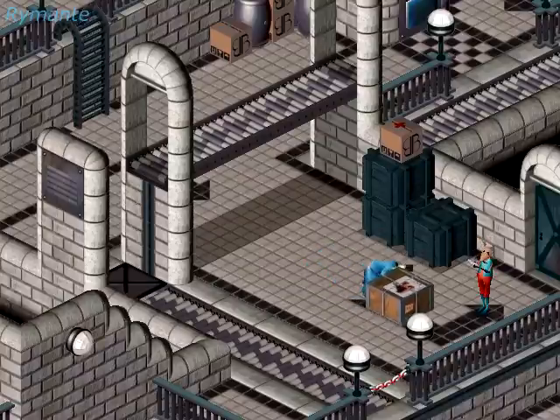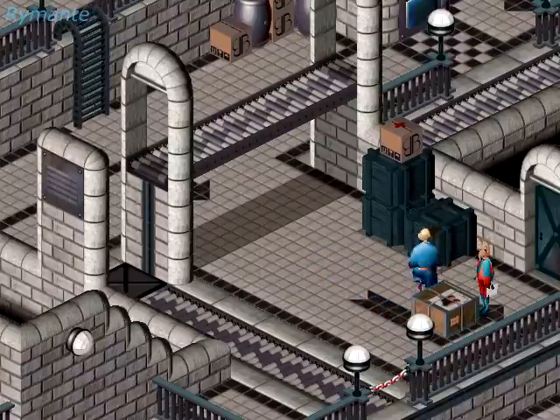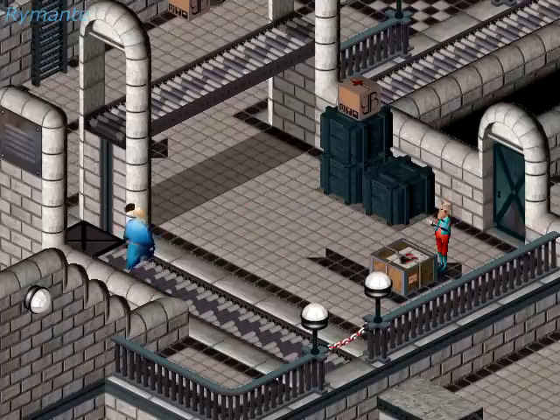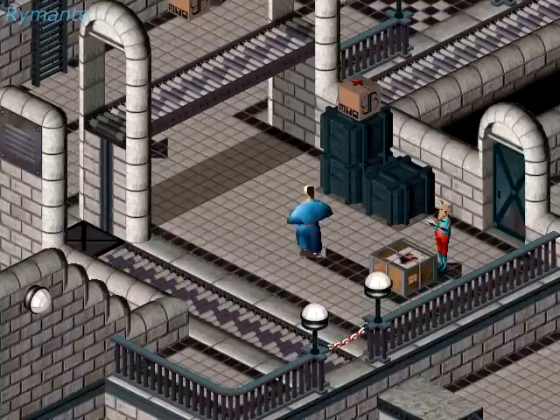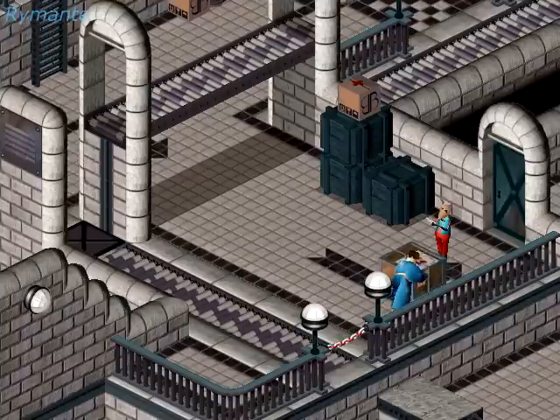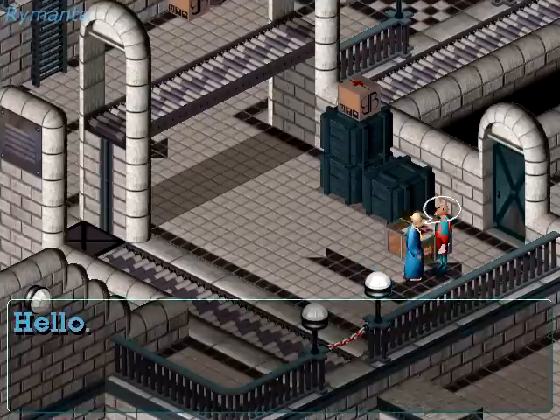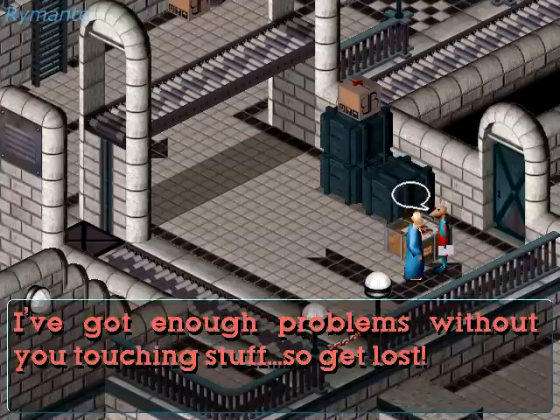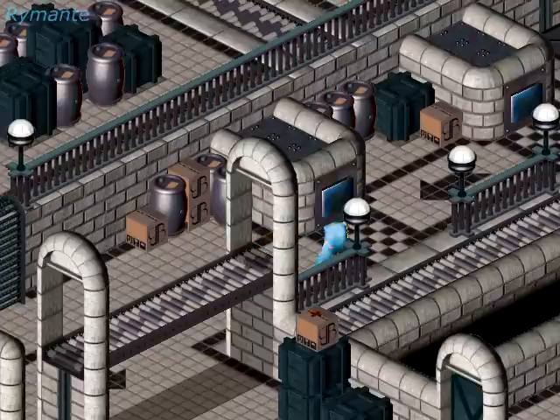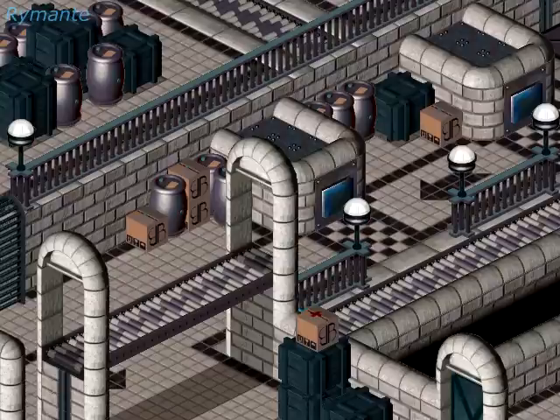Wait, do I need to push the box next to him? I'm confused. What the hell do I do? Oh dear. The arrow says push it this way. "Dude. Hello. I got enough problems without you touching stuff, so get lost." Weird. Sectors, what am I doing? Shall I look up a walkthrough? No. As tempted as I am, no, don't do this.